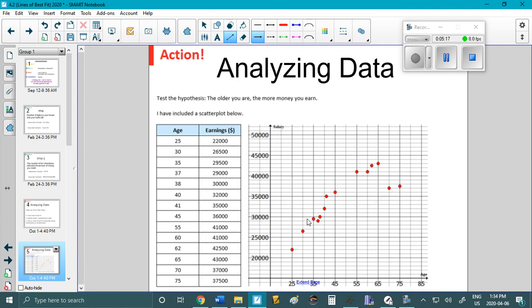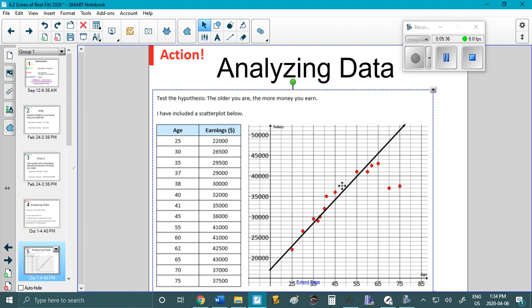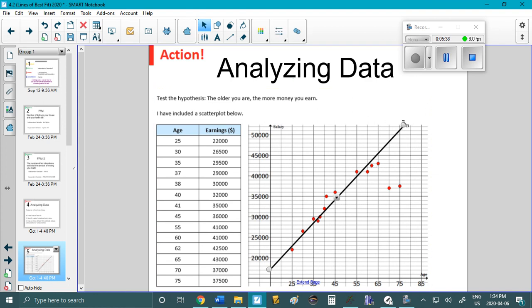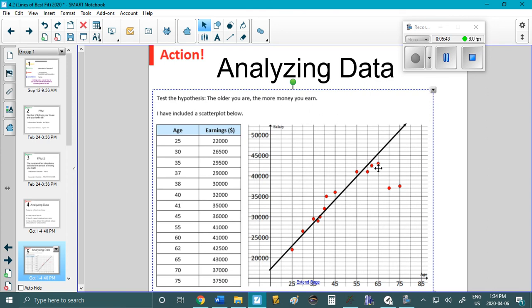So instead, we draw our line and we try to get it to go as close to most of the data as we can. And then we want to make sure that that line extends all the way back to the beginning. And really what we're going for here is we want about the same number of points above the line as there are below the line. And you can tinker with this a little bit depending on how you're doing it. And you're probably asking the question, well, what about these points over here?